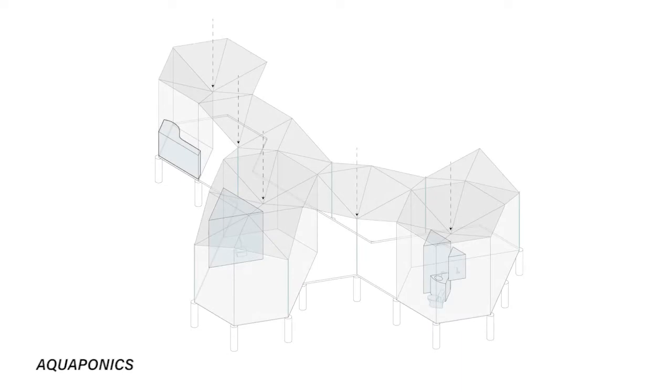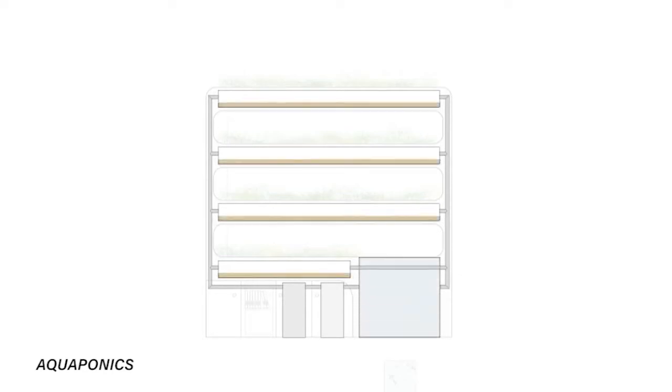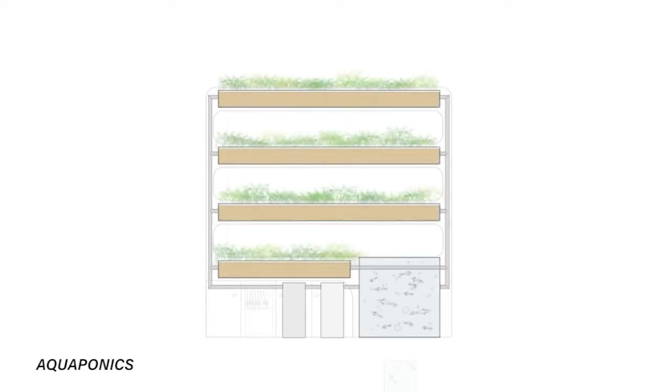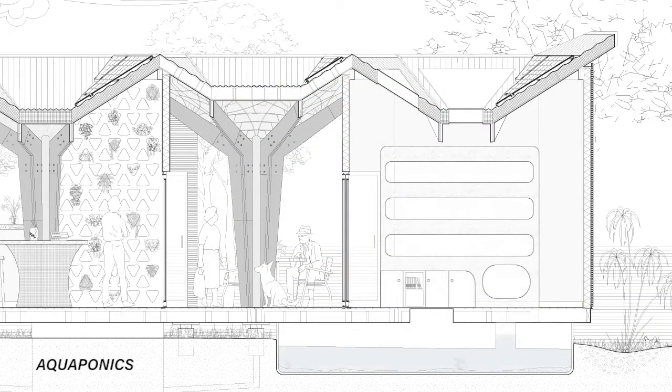Aquaponics. With the aim of supporting a more self-sufficient way of living, homeowners may choose to implement a media bed aquaponics system in their ADU. Aquaponics is a spatially efficient and water-conserving method of growing food at home year-round. It harnesses the symbiotic relationship between plants and fish, in which the fish's waste provides nutrients for the plants. The media bed technique is inexpensive, simple to put together, and because the media supports plants like soil would, it can support plants with roots of all sizes.